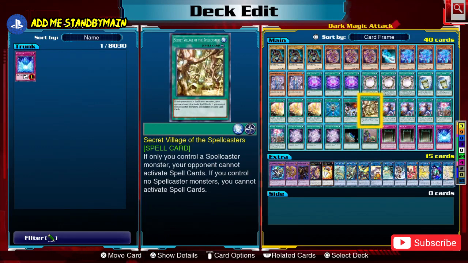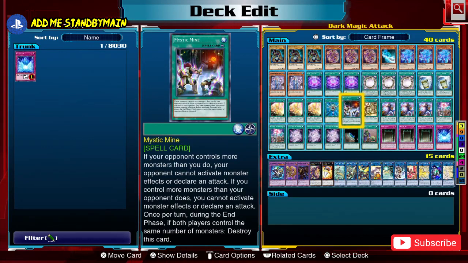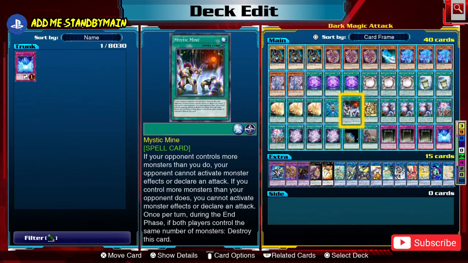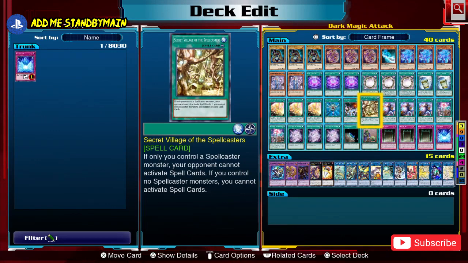For field spells, we have Secret Village of the Spellcasters and Mystic Mine, two incredibly powerful field spells. Ideally, you use Mystic Mine offensively when you're going second, and Secret Village when you're going first. Secret Village of the Spellcasters says that while you control a Spellcaster monster, and your opponent does not, your opponent cannot activate any spell cards. If you don't control those spellcaster monsters, you cannot activate any spell cards. So do be careful how you use this effect. But with all the spellcasters in this deck, you really shouldn't hurt yourself.